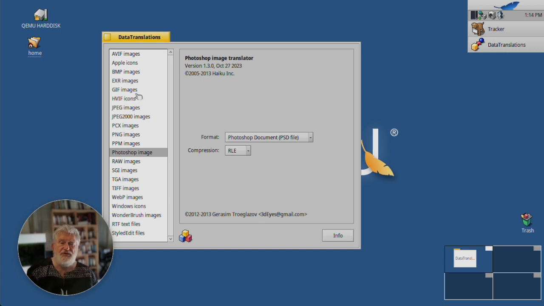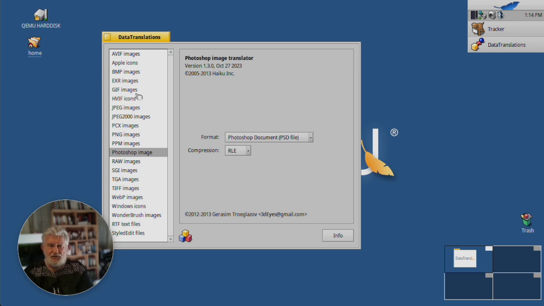For now, all you need to know really is that in a native app, you can change any of these graphics formats into any of the others. Now, obviously, if you've got a PNG with 16 million colors and you want to make a GIF out of it, it's going to downgrade it to 256.